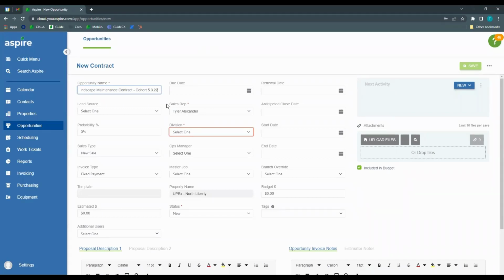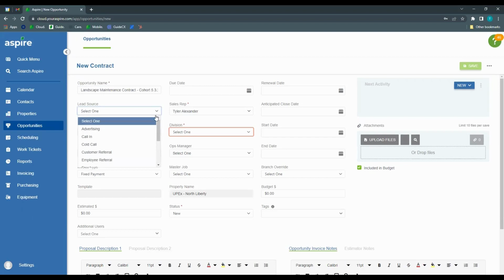You're likely not going to want to do this. You might say grounds maintenance, annual grounds maintenance agreement, whatever you want it to say for your company. Whatever you currently call your contracts is fine. This opportunity name field is customer facing, so you want to make sure that it's something presentable. A lot of times you can put the date in here, 2022, as far as the year goes, so that when it comes time to renew, the one for next year will say 2023. However you would like to do that, just know that this does show up on the proposal.